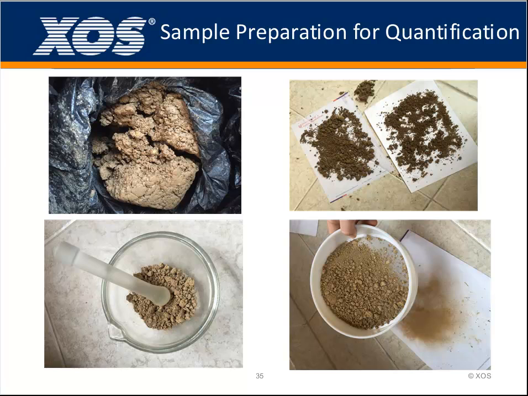For soil sample preparation for quantification, there are generally these steps. The first one, we need to dry the sample because there is a lot of moisture, water inside, and we need to dry it. If we want to do it fast, we need to use an oven to make the drying process much faster. But it's not good for mercury test because when the temperature is higher than 60 degrees centigrade, mercury can evaporate into the air. And the second step is to grind the soil into small particles.